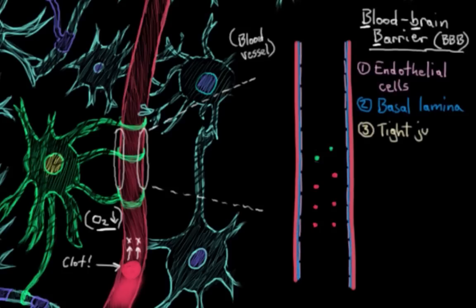Then there are these tight junctions, and I'll draw some of these in here. Let me just draw in some of these tight junctions. So these are little connector proteins that really tightly seal up any space between our endothelial cells. And that further restricts any unwanted molecules or substances from getting into the CNS. So these tight junctions will prevent them from slipping between your blood vessel cells, these endothelial cells.